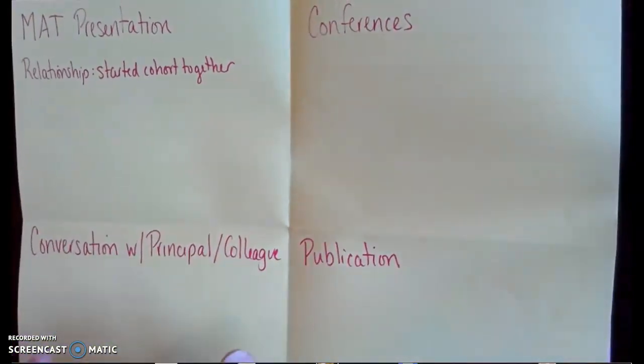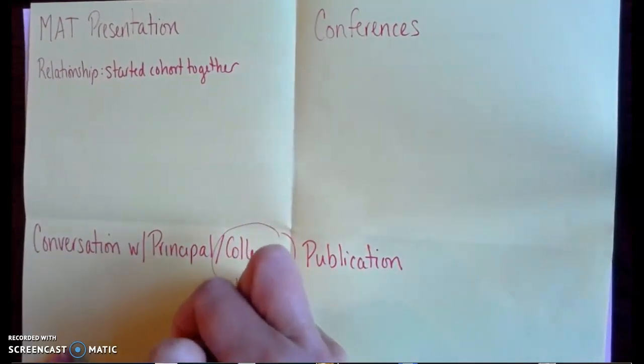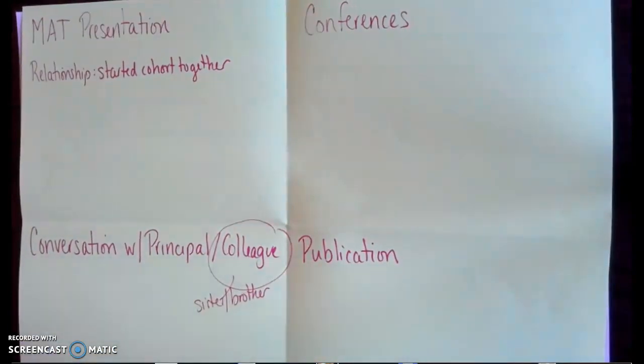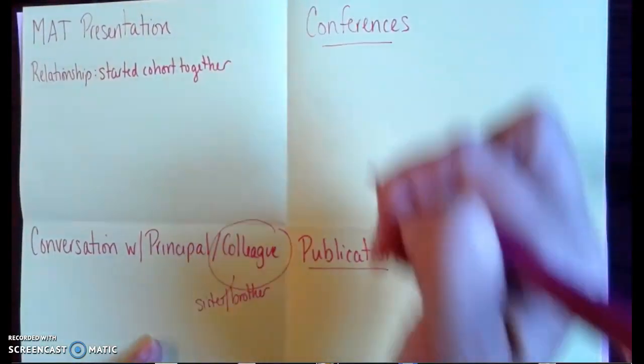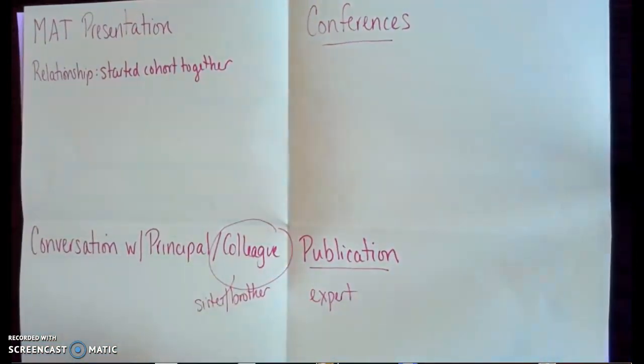It's actually really important, and your stance changes. So for example, if I was working with a colleague, my stance might be more like a sister or a brother, where we're thinking together, more in relationship. However, if I'm going to go ahead and present my work in a publication or even a conference, I might actually be presenting myself more as an expert. Now, I know that feels uncomfortable for many of us, but in reality, think of all the work you did. You are an expert. So go ahead and pause, check out that article link if you want to see what those stances are, and fill in your stance for each one of the 4.